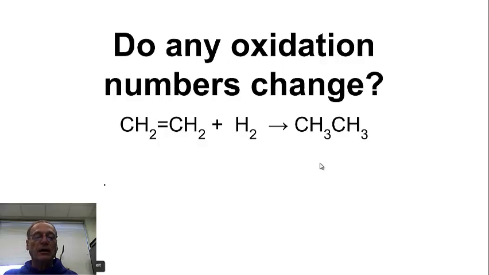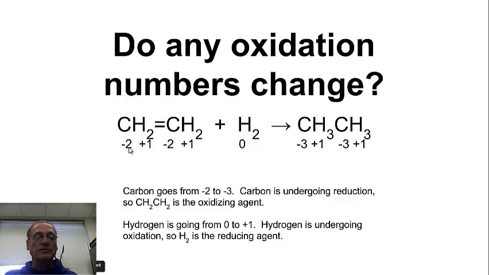Okay, welcome back. Hopefully you have assigned oxidation numbers to the atoms, and what you will have found is that this carbon is a -2 oxidation number, the hydrogen's a +1. Notice that I've only written the +1 one time. I could write it twice because there's two hydrogens here, but what I don't want to do is write a +2 for the two hydrogens. Each one of them is a +1, so we write it as a +1. This carbon again is a -2, this hydrogen's a +1. Notice that this kind of hydrogen is a 0 because it's part of the element hydrogen, and those are always 0. This carbon now has gone to a -3, hydrogen +1, this carbon -3, hydrogen +1.